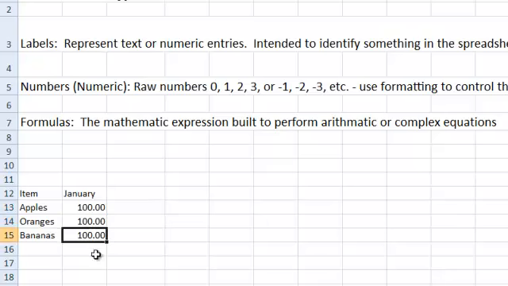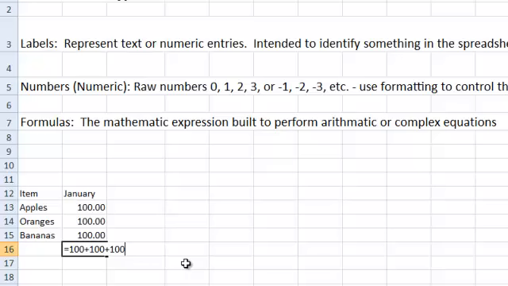I want to add up these three amounts here. So all formulas start with an equal sign. Anytime I want Excel to figure out some math for me, I have to start with an equals. So I hit equals. Now I can type in 100 plus 100 plus 100.